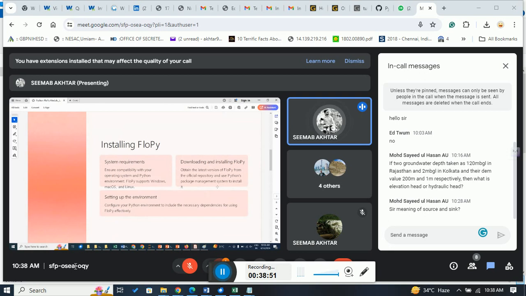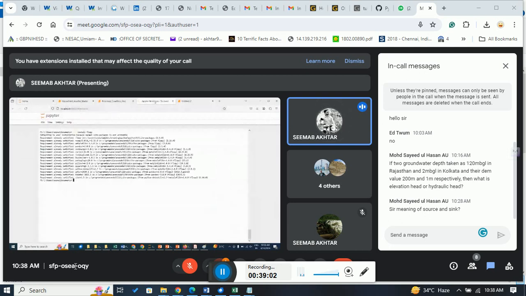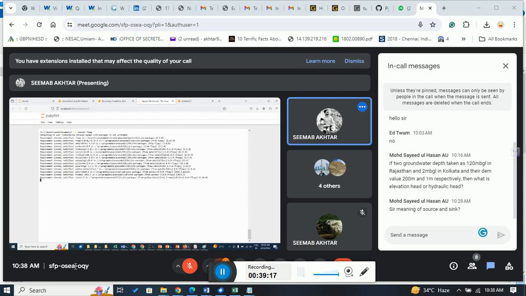Just write pip install and use the code to install and use FloPy. I'm going to open this one. Pip install FloPy. Okay, now FloPy has been installed successfully.